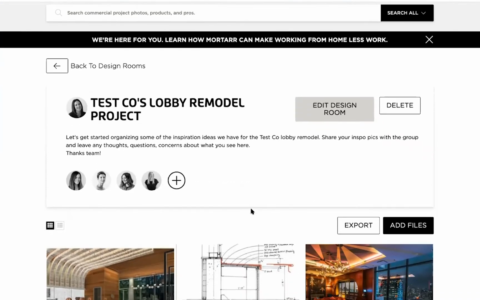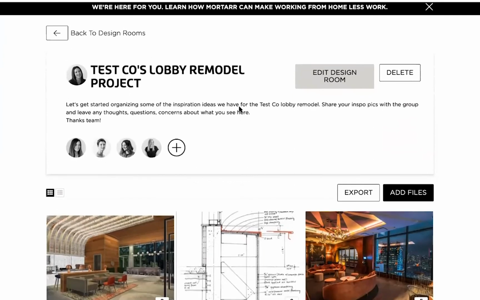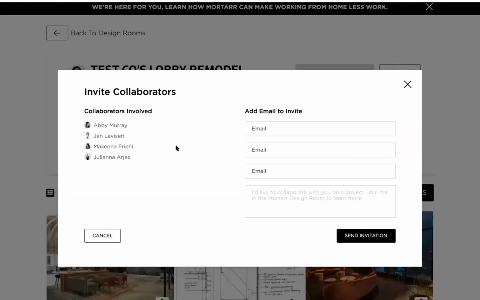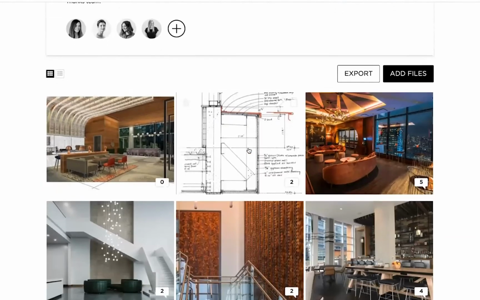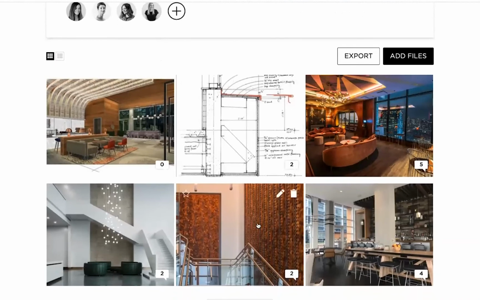If you're going to create a design room and invite some other people to it, here's where you would have the opportunity to tell them what's the purpose of this? What am I trying to accomplish here? You can invite by just clicking this little plus, and you just enter an email address to invite somebody. And they do not have to already be on the site. They will receive an invitation via email, and then they can create that free individual profile just by that invite.